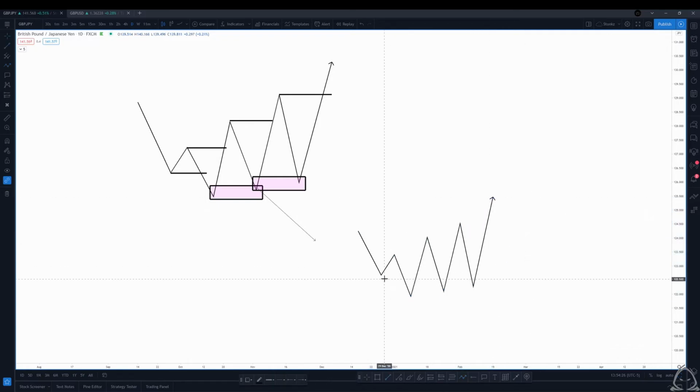Again, what we're looking at is a break of structure because we're in a downtrend here. This leg would be a downtrend on a smaller time frame. We wait for price to break structure to the upside, which then would form another point of interest that we can look at to enter on. But since price was moving down, creating lower lows and lower highs, we broke structure, which still confirmed a further down move.